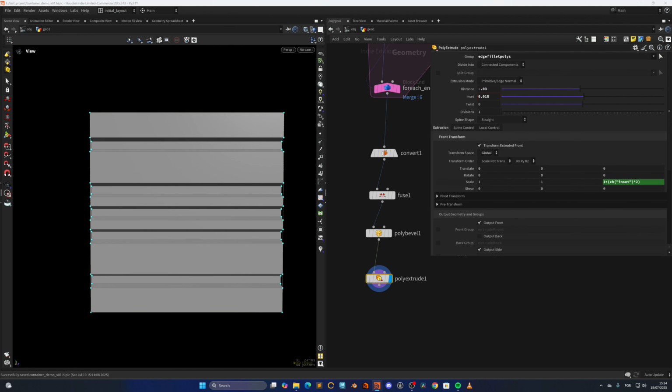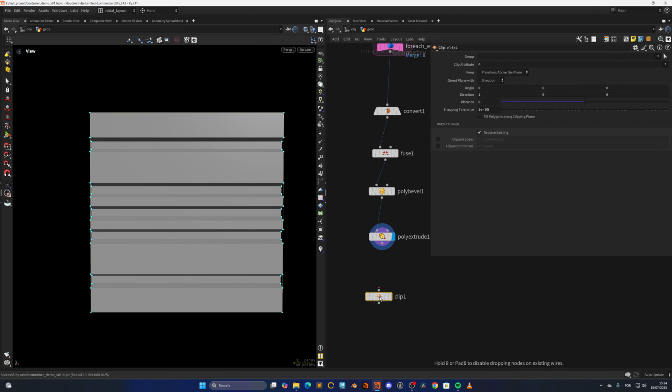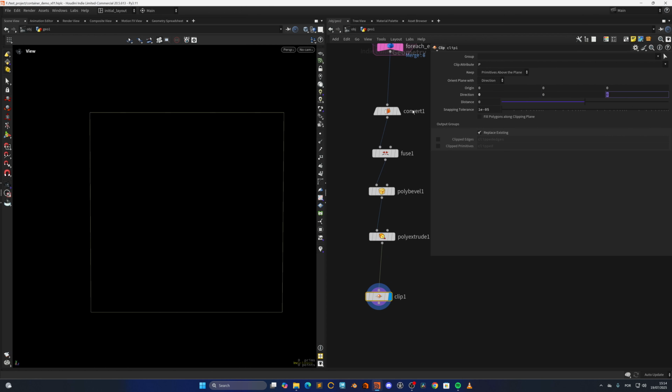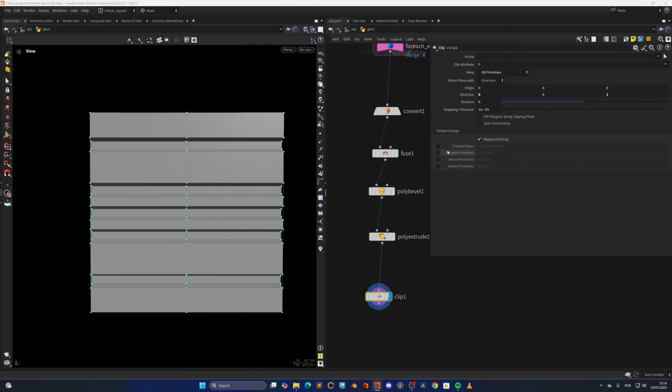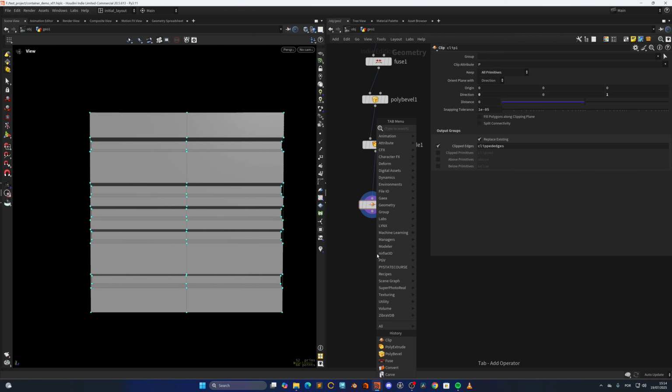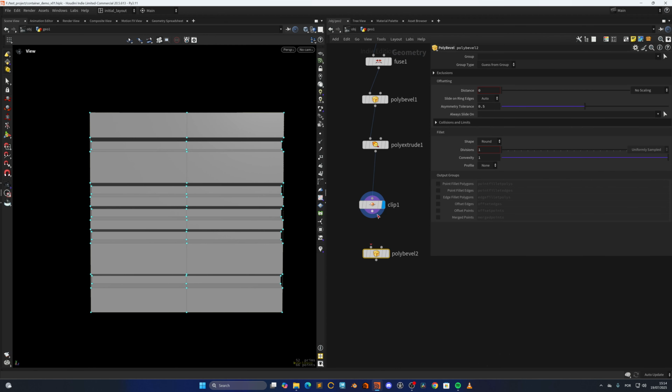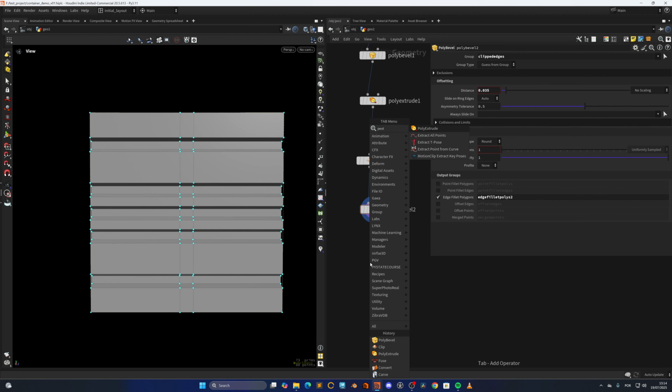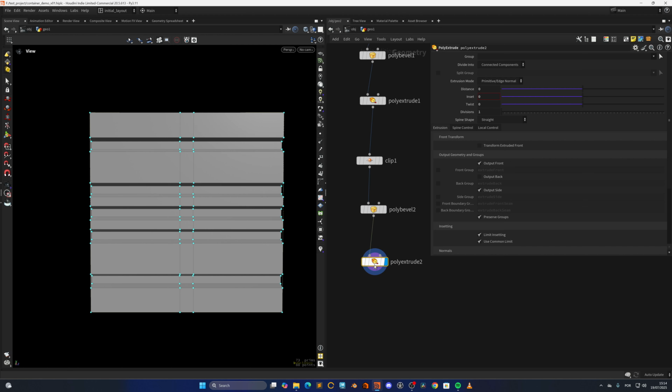Now what else can we do in here? We can also clip these along the X, along the Z, I mean. So clip in off. And let's do all primitives, and let's save the clipped edges. And let's do a bevel. And we want to bevel the clipped edges. And let's say it will be about 0.035. Let's also output the polygons. Let's name these two. And let's do a poly extrude on those.